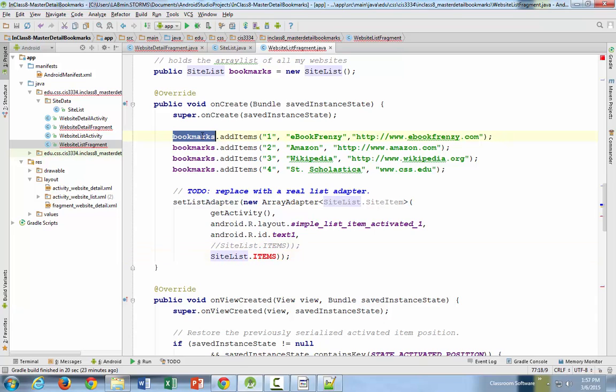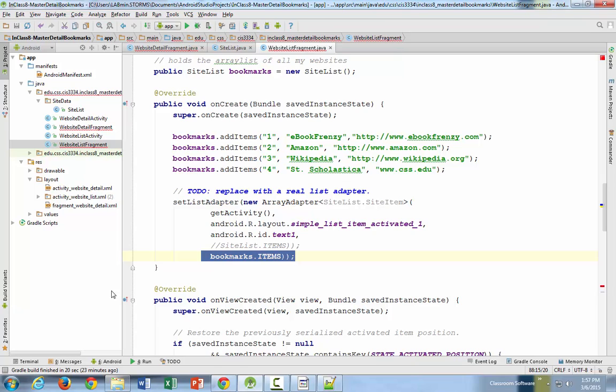It should be bookmarks. It used to refer to this static array list inside my site list class. Now I've moved this into a variable called bookmarks, and I'm saying bookmarks.items instead.